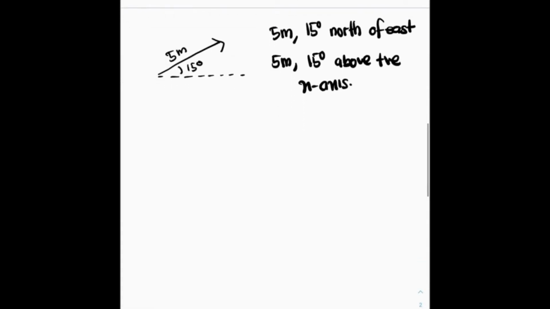Now let's say we are going to add another journey to this journey. You have already moved 5 meter in the direction of 15 degree above the positive x-axis, and then now you continue your movement from this particular point where you stop. At this point, you're going to continue your journey in such a direction that you move in this direction now. No, let's say you move in this direction. It is much easier for me to show.